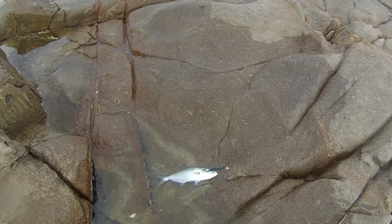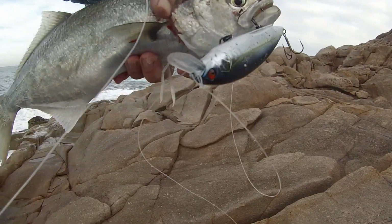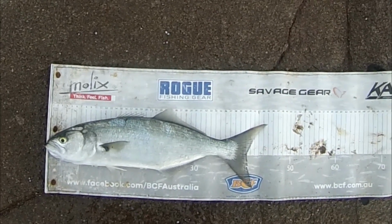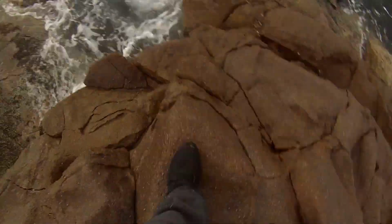Oh well, at least we know there's a few around and the lure does the trick. Nice Tailor there on the big minnow. 44 centimetre Tailor. Not a bad fish, first one of the day. Alright, let's see if we can get some more. Alright, let's get this Tailor back in the water.